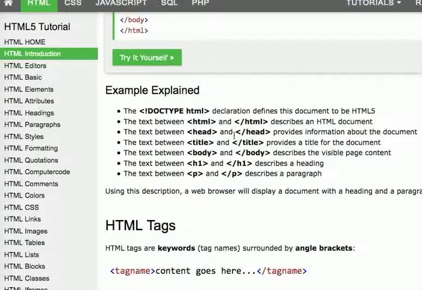The text between the head and the closing head provides information about the document. The text between title and closing title provides the title for the document. It'll be at the top of your browser. Body to closing body describes the visible page content. Okay, the H1 and closing H1 describes a heading, and the P and the closing P describes a paragraph.